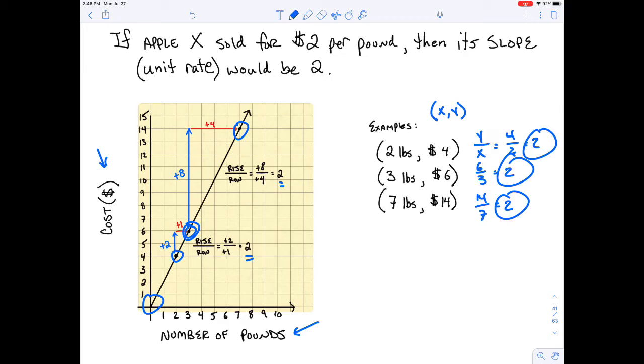We can use this idea to write an equation. Y equals 2x. And in the context of what you see here, that would mean if you put the number of pounds here, multiply the number of pounds by 2, you're going to get the cost. So number of pounds is your x. That goes along with the x-axis. And the cost, or the total cost, will be your y. And that goes along with your y-axis, right? These linear equations do not have to be difficult. This is your slope or your unit rate.